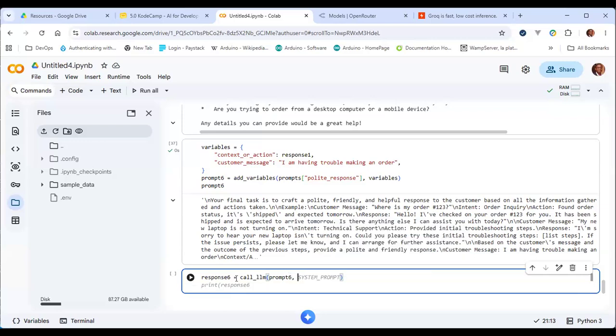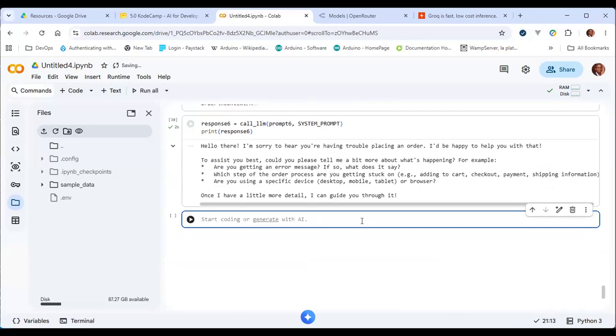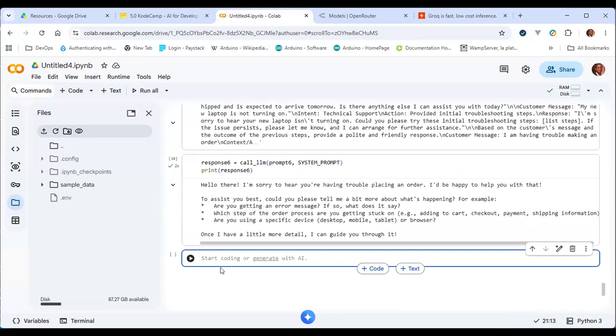And we specify the system prompt still. So of course we have put in all the context and we get the response. So this is kind of just manually going through this prompt chain thing. Okay, let's try doing this with LangChain.